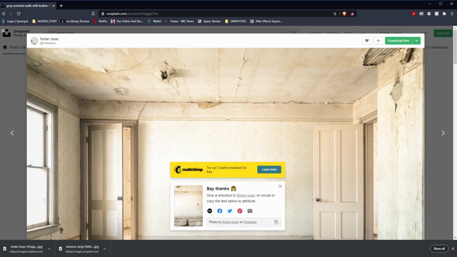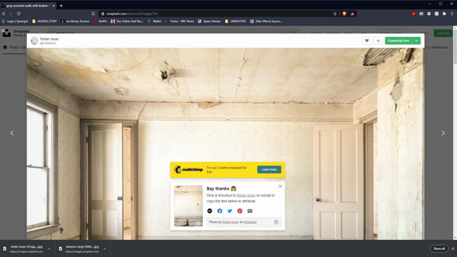But what you can see right now is a picture on the incredible, wonderful website unsplash.com, which allows people to take free photographs from other people and use them in their own projects. You can give them a bit of attribution, say thank you, but you don't have to. Still, it's great. For example, this picture that we're looking at right now, we are going to use in what we're going to do.